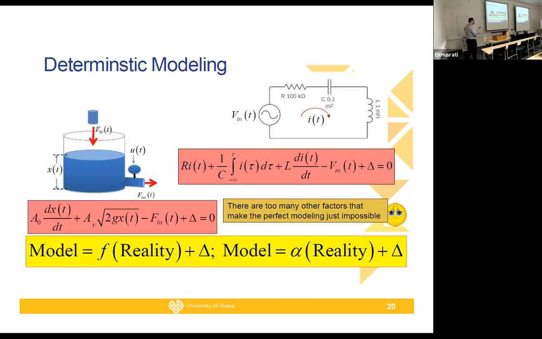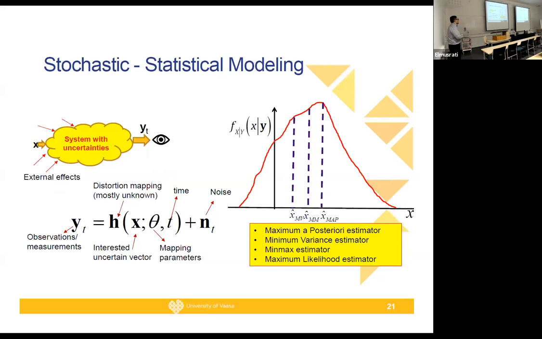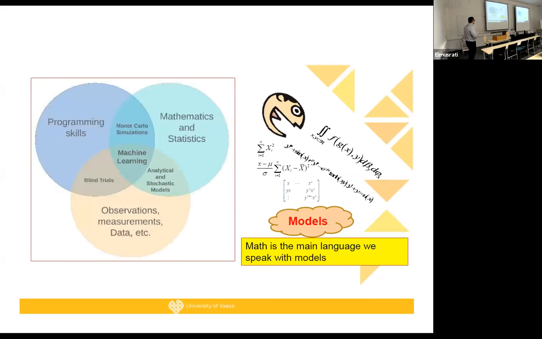Okay. We will come later when we discuss machine learning. It is not good to start using machine learning to, for example, estimate or predict the liquid here, because in this case, we can model it with math. Machine learning, as we will see, we use when we cannot have a precise or accurate mathematical model. We can also have statistical modeling, but I will skip this because we will study this in part three in detail. Okay, models are based on math. So mathematics is the language to understand the reality.